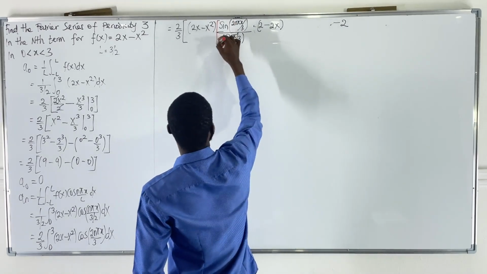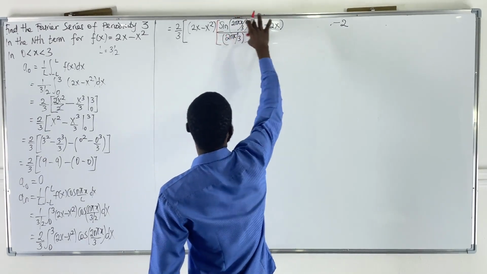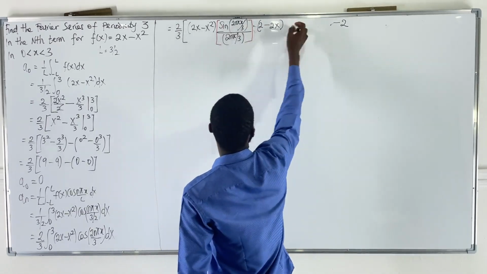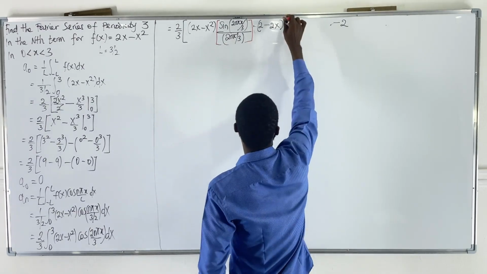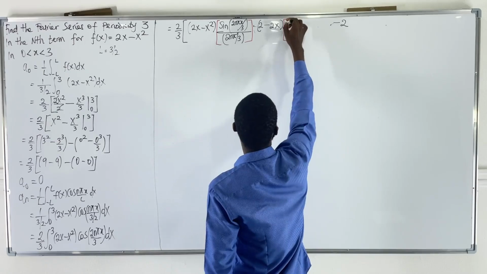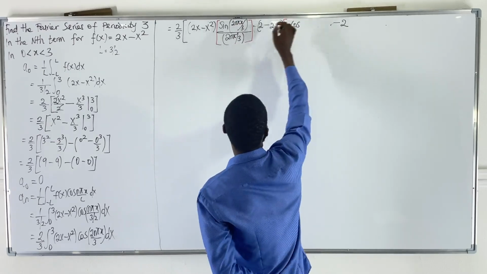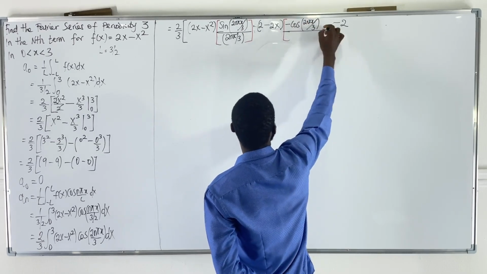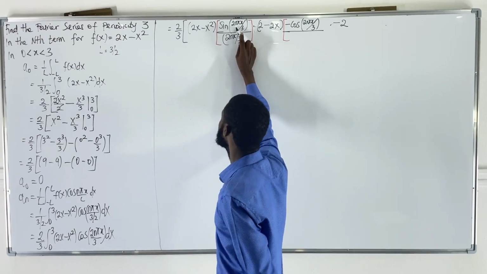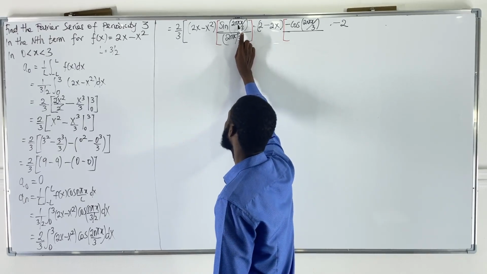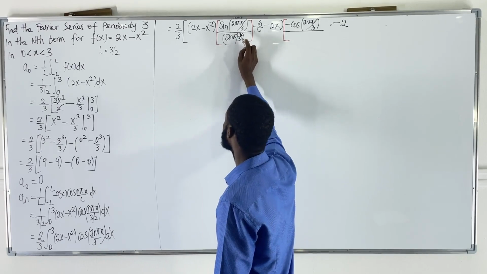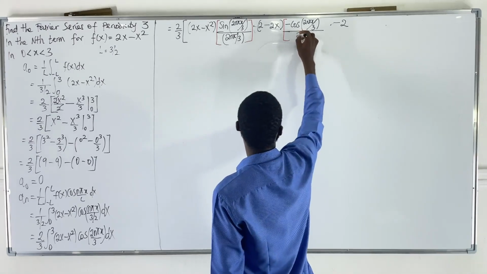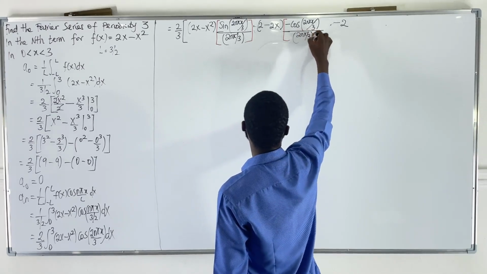So every single thing in this red bracket, I'm going to integrate it again for this one. So let's integrate it again. The sine will give us minus cos. Then the angle is 2n pi x over 3 divided by, now, if you differentiate this angle again, you will have 2n pi over 3. Now that 2n pi over 3 will come and meet this previous 2n pi over 3. So both of them will then form 2n pi over 3 all squared.